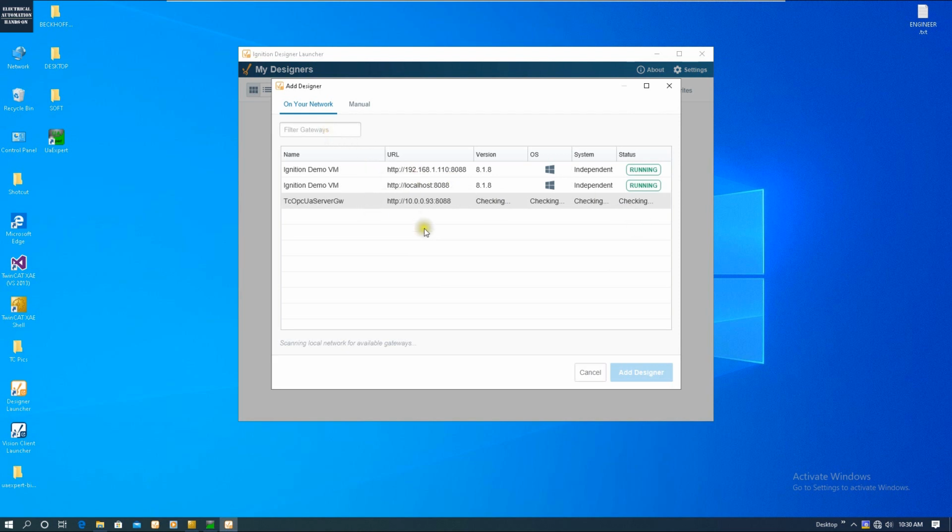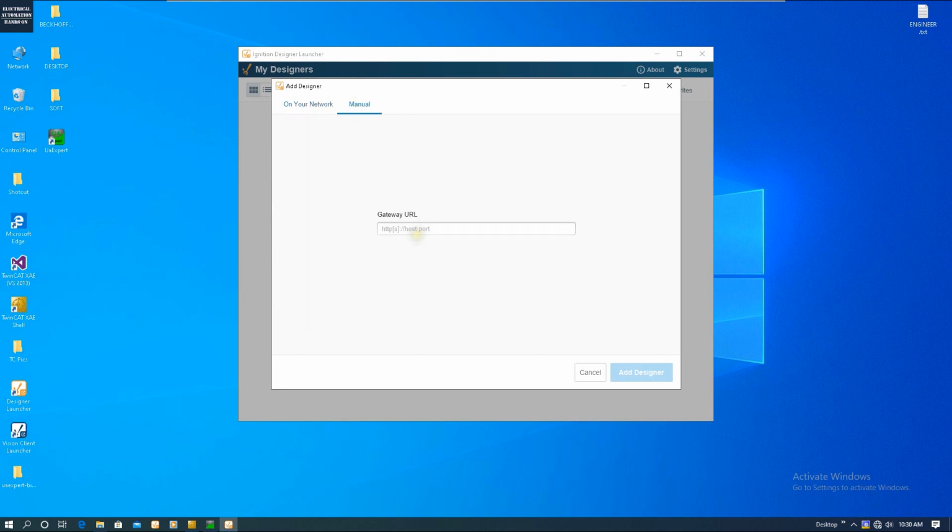Okay, and from here we can wait for a couple of seconds and see if the system can browse the remote project, or we can click this menu. Usually I will enter HTTP, 192.168.1.130 and port number 8088. So take care with this syntax, and don't forget this port number.